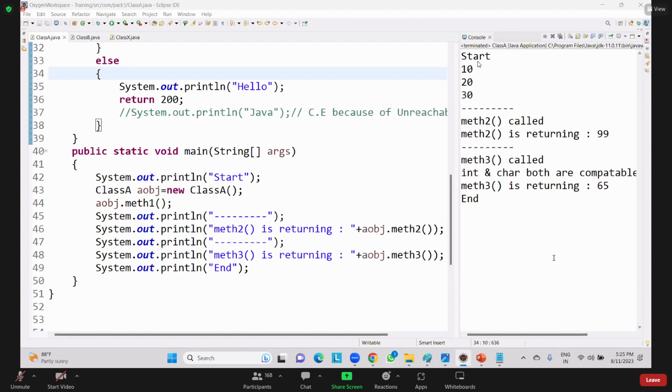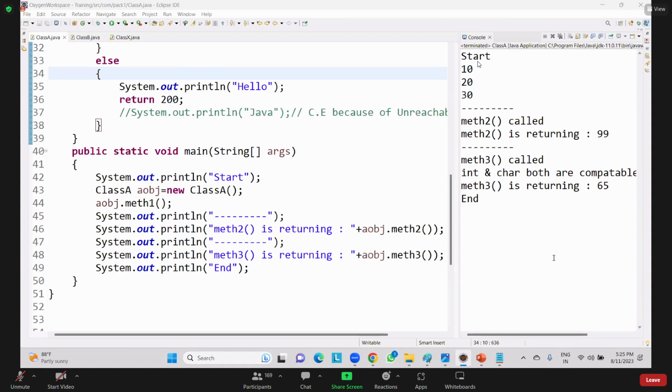For example, today we discussed returning a value from a method. We already know how to return a value from a method in our demo classes. Am I right or wrong? But today something new. What are those points? Today we came to know that inside void methods also we can write a return statement. And that int and char both are compatible.